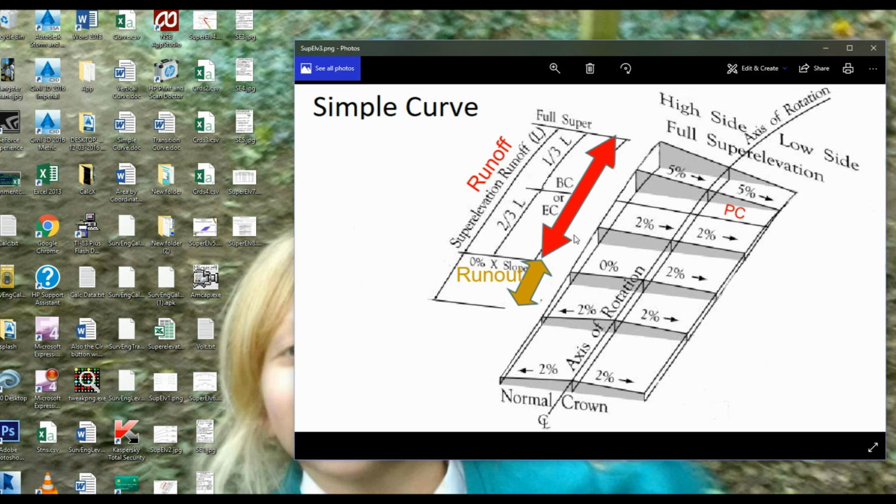Okay, so what we've got here now is with a simple curve, we normally have a 1/3, 2/3 rule, where a third of the runoff is actually into the curve itself, and 2/3 is on the straight or the tangent there. So if we look here, this is point of curvature there, or we would know it as beginning of curve, or if it was on the exit side of it, that would be end of curve. So a third of the runoff actually goes into the curve there, 2/3 are on the straight. So I'm going to go through some quick calculations, just show you how we get this 1/3 and 2/3 and how we calculate the run out for a standard curve.